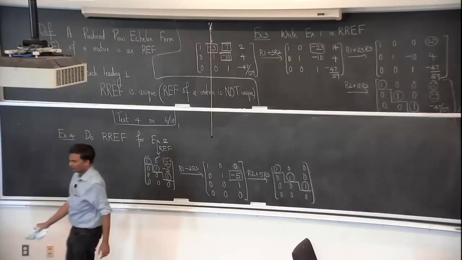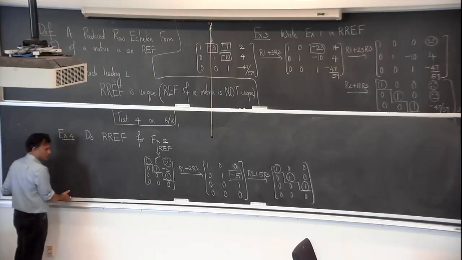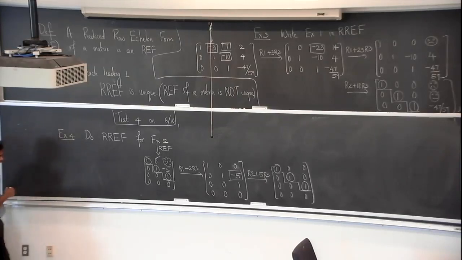Okay, so that is how you write any matrix in its REF or RREF as required. And a choice between REF and RREF, it's usually something that you have to decide while doing the problem. And I'll tell you what should be the basis for that decision-making process when we start doing the next part. But before I do that, do you have any questions about REF, RREF, row operations?